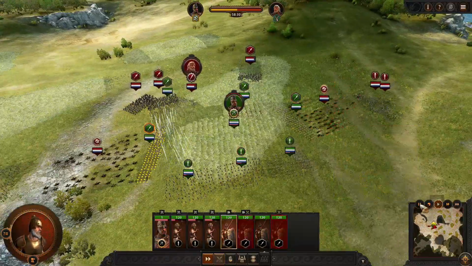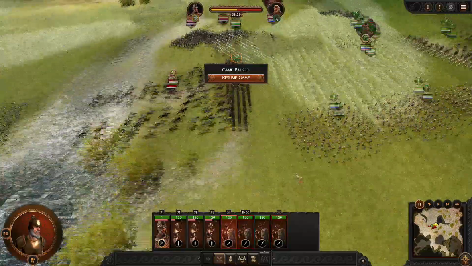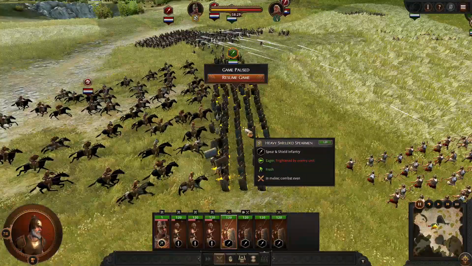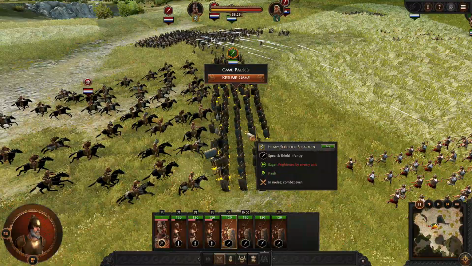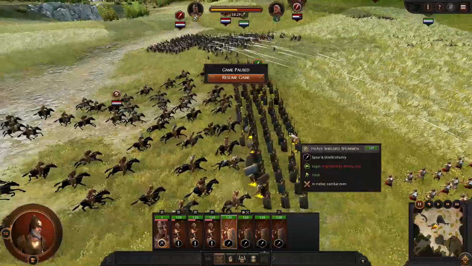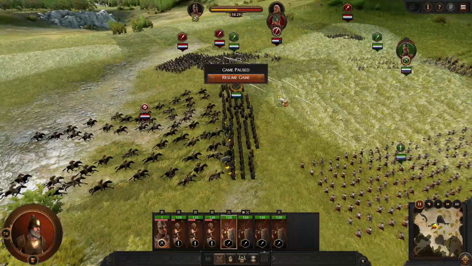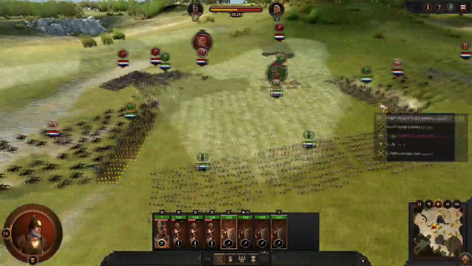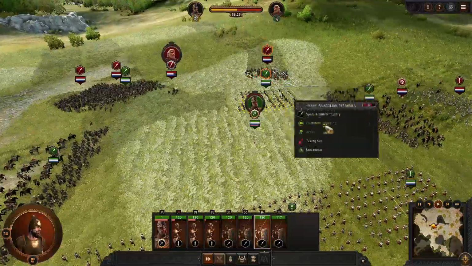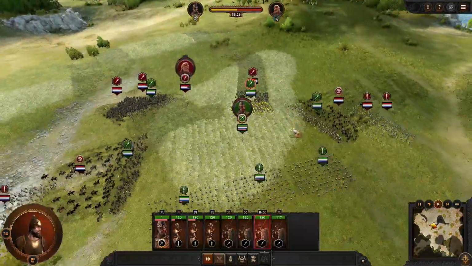Now for whenever cavalry is charging, you do not want to charge. You want to brace your units, because these guys are charging into us. We want them to be sitting still so they can brace against the charge. And so here they go. They've been hit. Send these guys in.